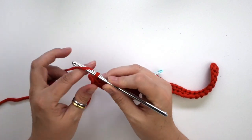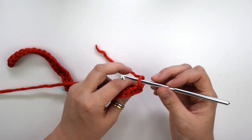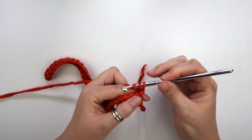Okay, now chain 1 the entire work, then we do one single crochet in back loop only to create a nice ribbed border, one single crochet into the next 18 stitches, or until we reach the marker.